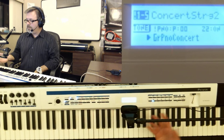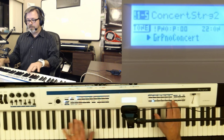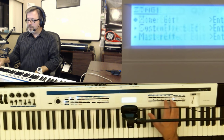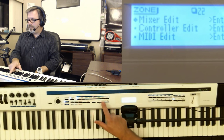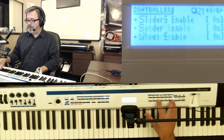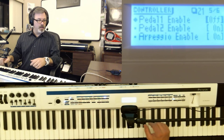So the next thing I'd want to do maybe is determine how my pedal is working. I don't want the pedal to sustain the strings. So that's a controller edit function of zone 1, and I'd go to pedal 1 and turn my sustain pedal off. And there we go.